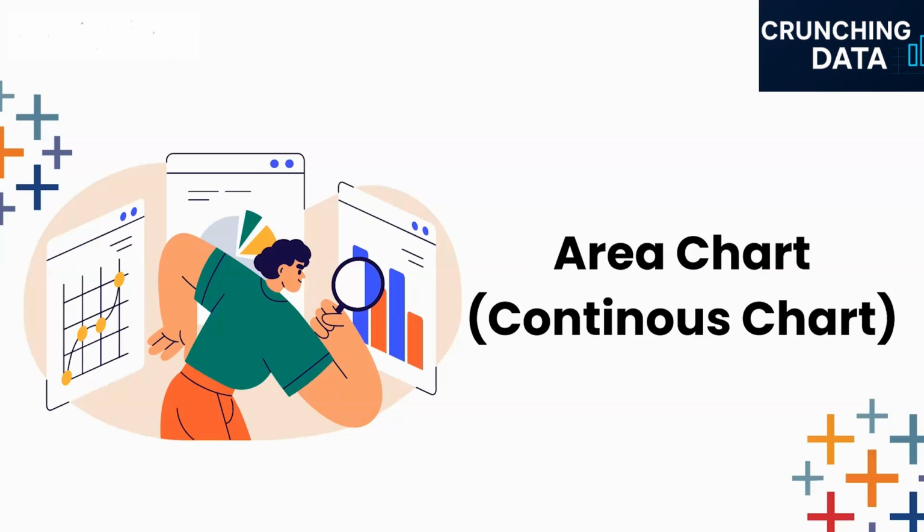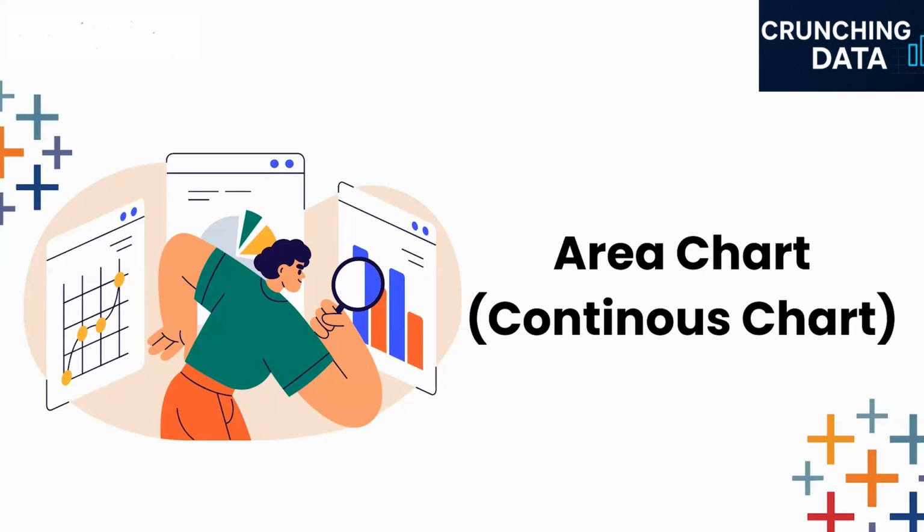such as time. In the area chart, data points are plotted along a continuous scale on a horizontal axis, which can be time, and the vertical axis represents the values or measures that you want to visualize. The data line connects these points, and the area between the line and the reference axis is shaded. This shading can represent accumulated values, which makes it easier to see the trends or the variations over the time.